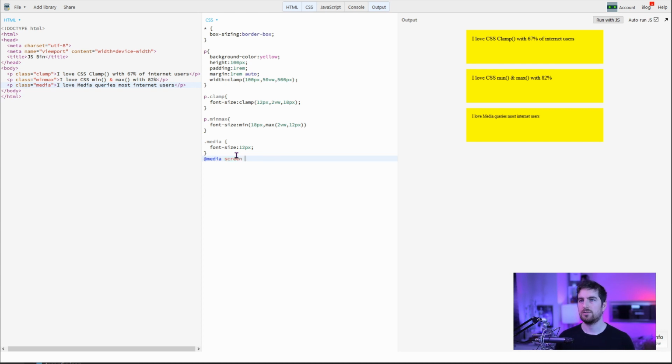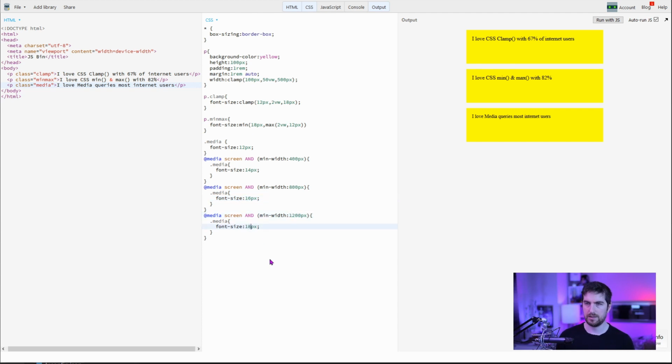So screen, and in that case, we're going to say min width is equal to 400 pixel. You're going to say that media has a font size of 14 pixel. And I'm going to do this over and over. And this guy is going to be, for instance, 800 pixel, and now we're becoming 16. And here we are going to say 1200, and this is going to be 18.